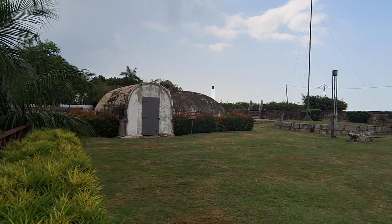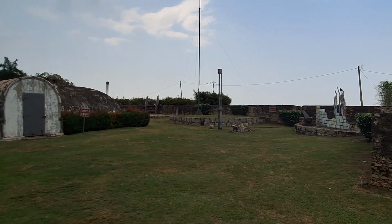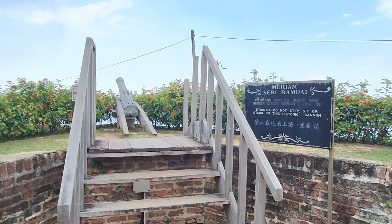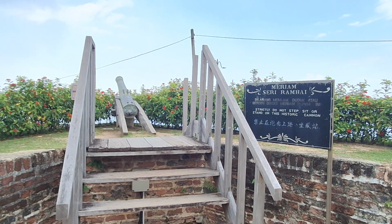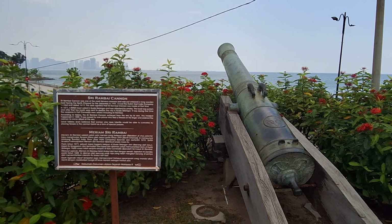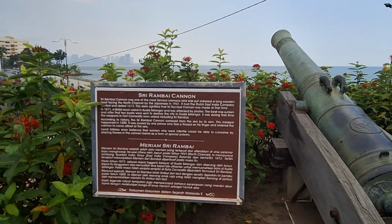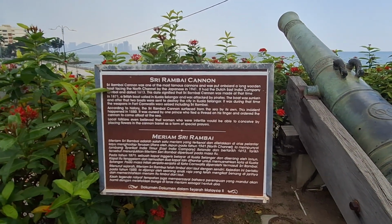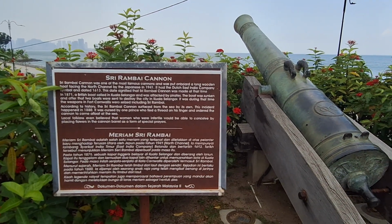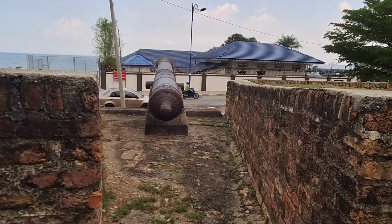The current star-shaped fort with thick brick walls was completed in 1810 and named after the then Lieutenant General, the 2nd Earl Cornwallis, the Governor General of Bengal at the time. It is the largest standing fort in Malaysia, but was never engaged in combat during its operational history. In fact, its main function was more administrative than defensive, as the Supreme Court was first located here, as well as police being stationed here.